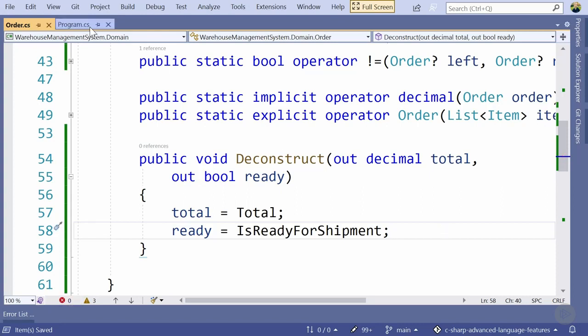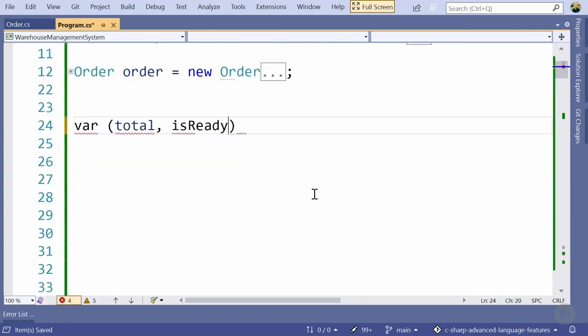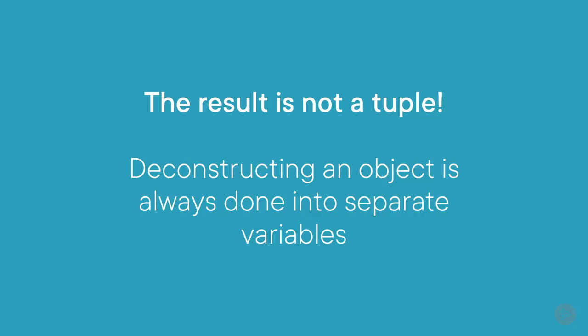Head over to the program and take an instance of an order. And we can assign the instance to two local variables, using the same approach that we did with the tuple. There's a slight difference here. This cannot be deconstructed into a tuple. It has to be deconstructed into separate variables.